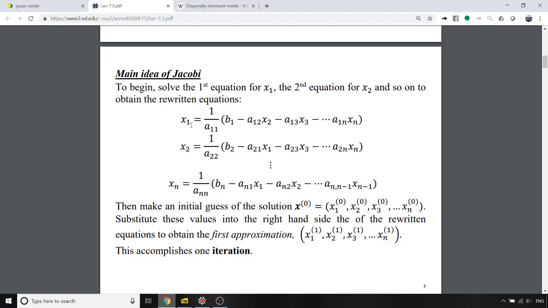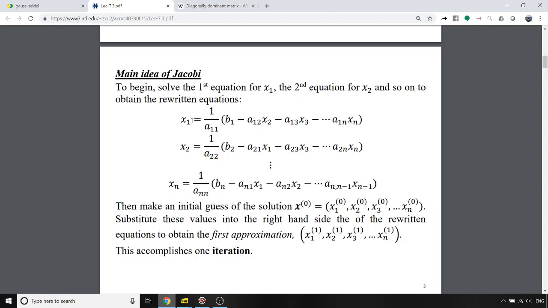For example, x1 in the 100th iteration will be very close to x1 from the 99th iteration, but they will not be equal. If x1 doesn't change much from iteration to iteration, we can say that it has converged to some stable value, or to the solution.